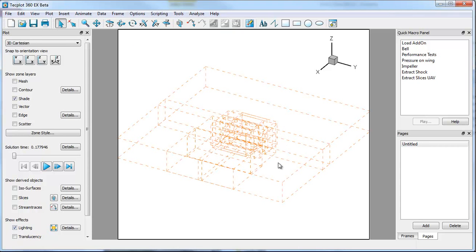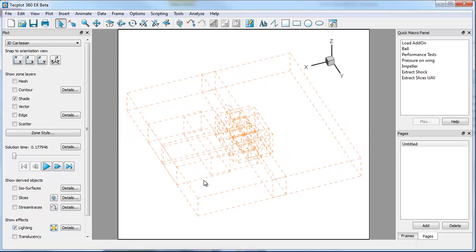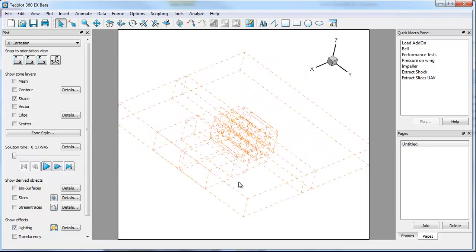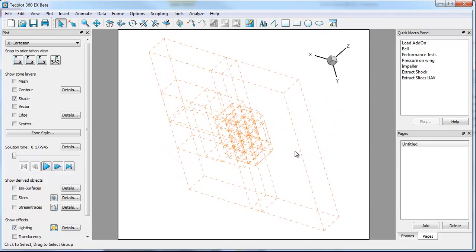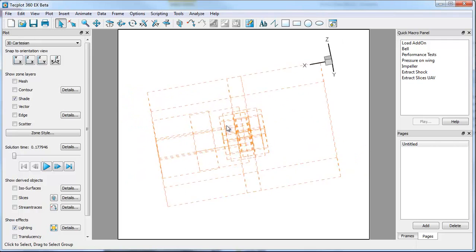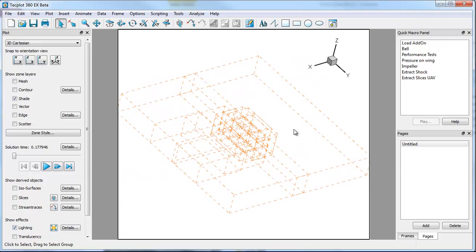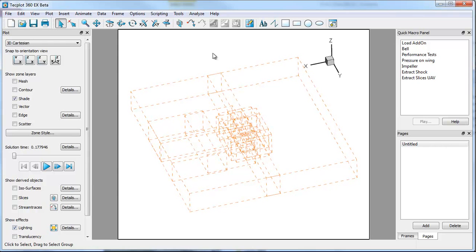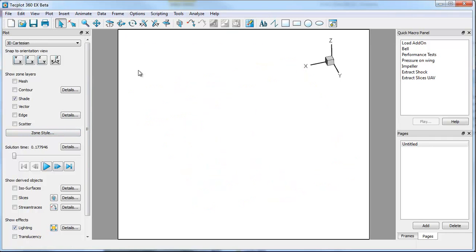If I turn on a bounding box, you can see that what we've done is load in those volume cells. However, for those blocks, we have not identified the surfaces of interest. As a result, we have just a simple bounding box which helps show the extent of the domain. To see what's going on within this solution, we're going to turn on surfaces. I don't need the bounding box.